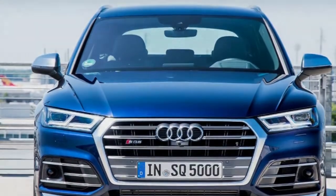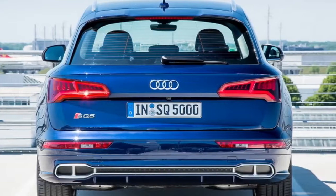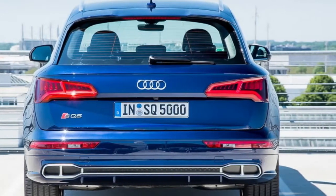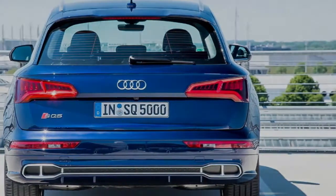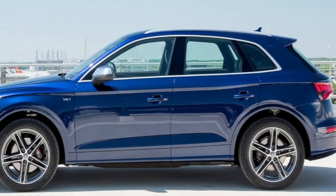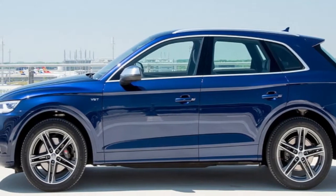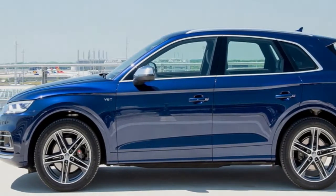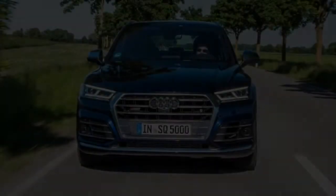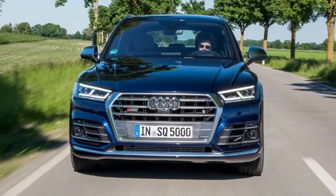However, Audi has been busy under the bodywork, and get past that hexagonal grille and you'll find the latest 2018 SUV has had a serious overhaul. It's fractionally narrower and taller, and all slightly longer too. The new SQ5's aluminium and steel structure is lower slung and more car-like than its predecessors, but it does carve a huge 130 kg from the car's weight, and that's particularly useful in something as agile as the SQ5.